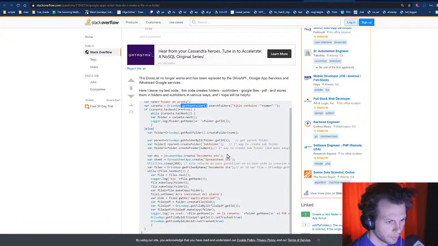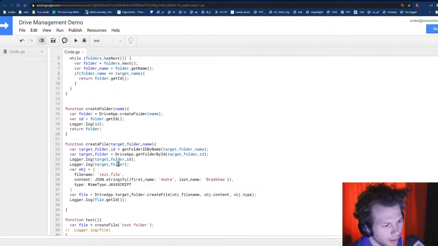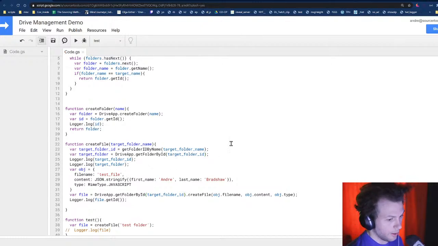Get root folder. Here we go. I need to use this and pass through it like that. Okay. Yeah, this stuff is weird. Now maybe this will work.